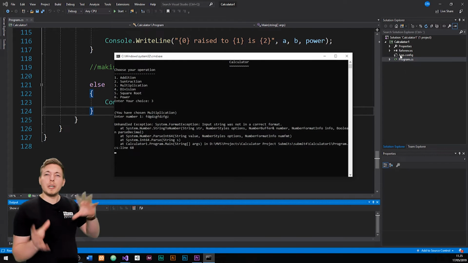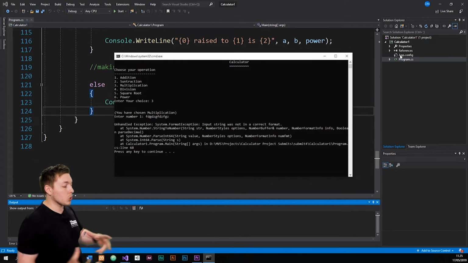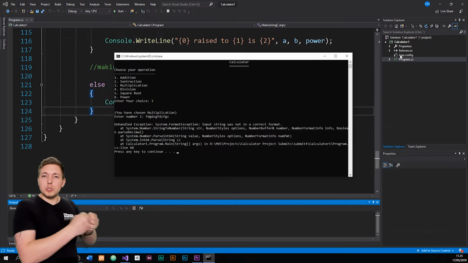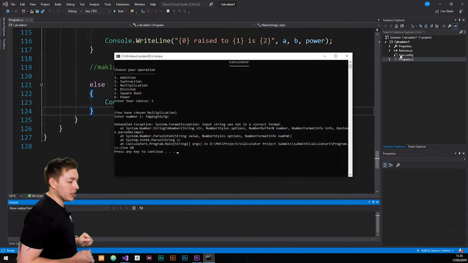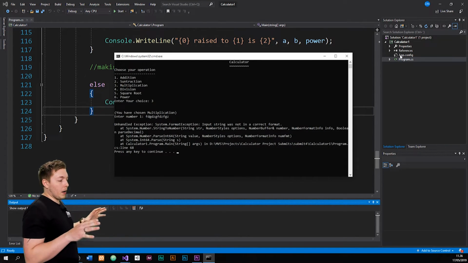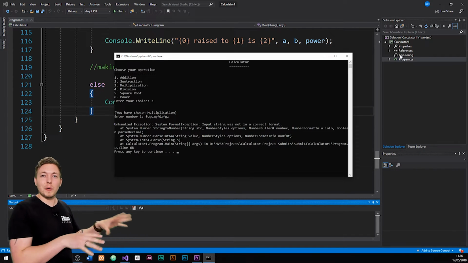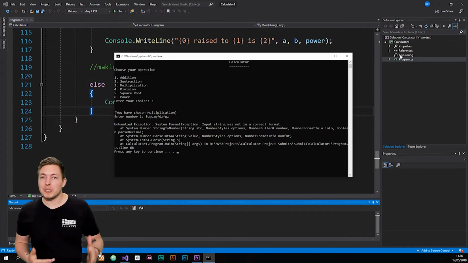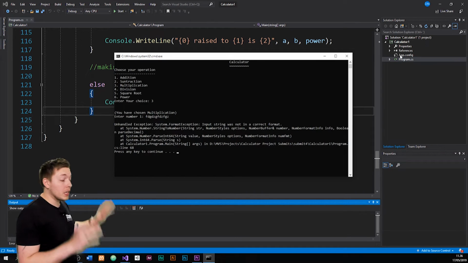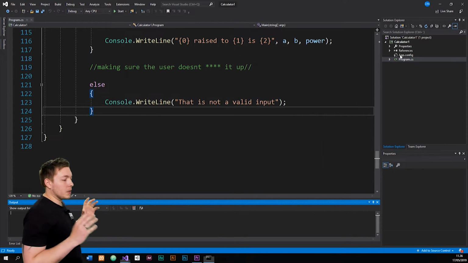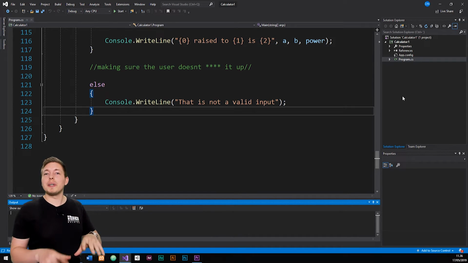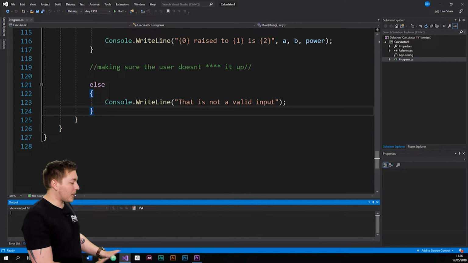So here it would be a good idea to do error handling to catch the error and give the user something he could actually use inside the console application. This would actually be breaking the application. So error handling is always important, just like in any other programming language. But besides that, it works pretty great when it comes to actually typing in the correct info. So let's talk about the next project.